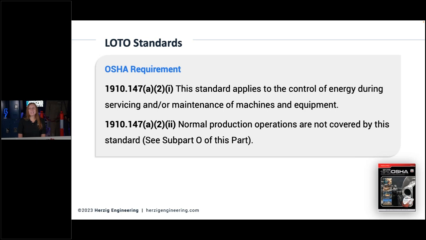In that, it says that the standard applies to control of energy during servicing and or maintenance of machines and equipment. So in order to service and or maintain machines or equipment, you have to be able to properly apply lockout tagout first so that nobody is exposed to hazardous energy. Normal production operations are not covered. So in other words, the quick replacements where you're not actually in the danger zone, things like that, not necessarily what we're talking about in that portion.